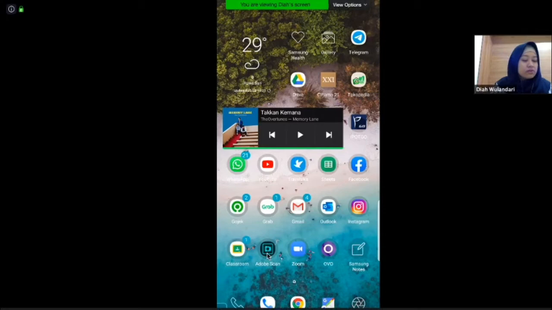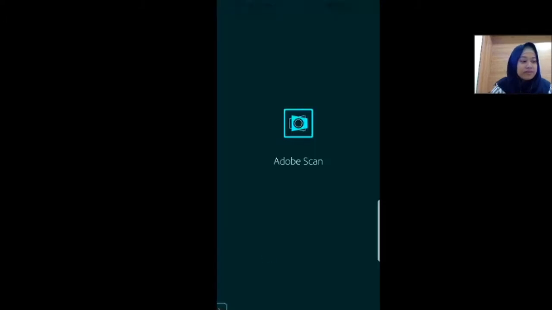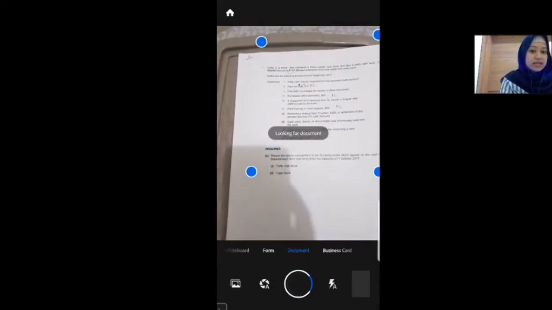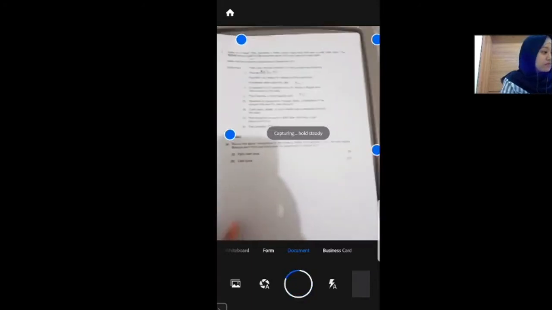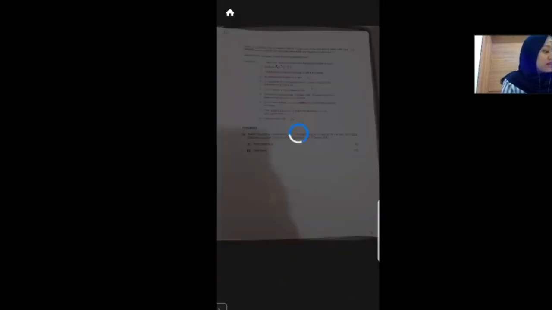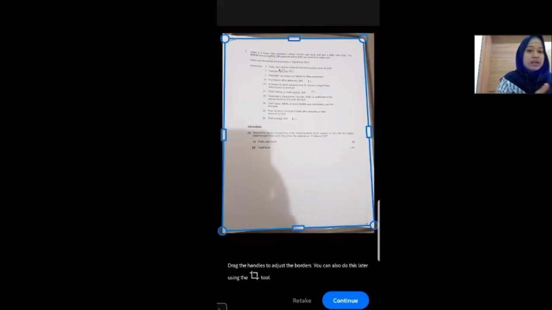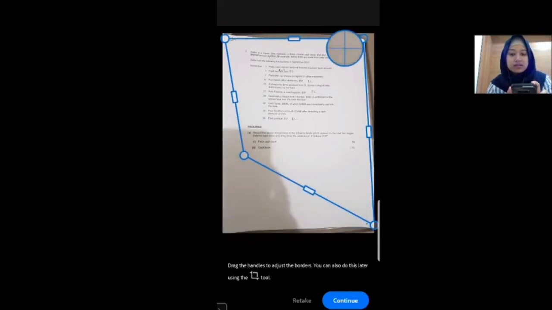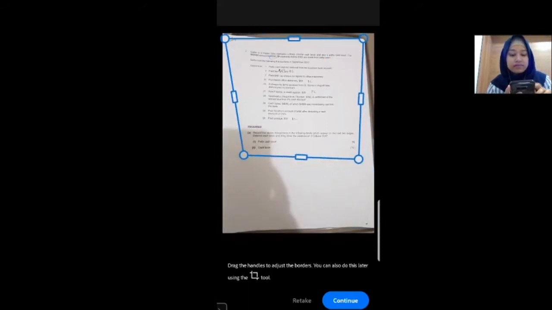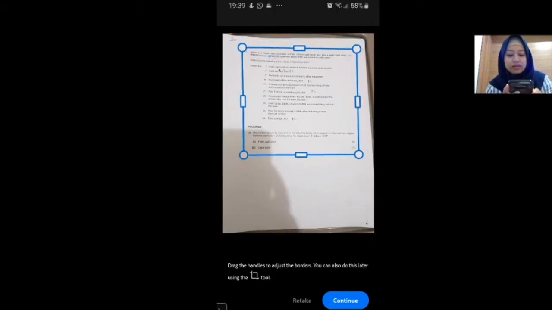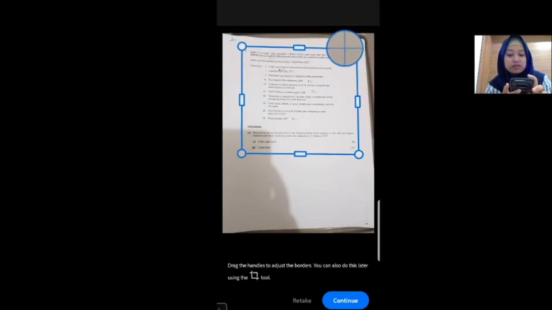Okay, first I'm going to click on Adobe Scan, and then I ask my students to scan it. So it's scan, and then I can adjust it directly, because sometimes I don't want to see the blank pages.